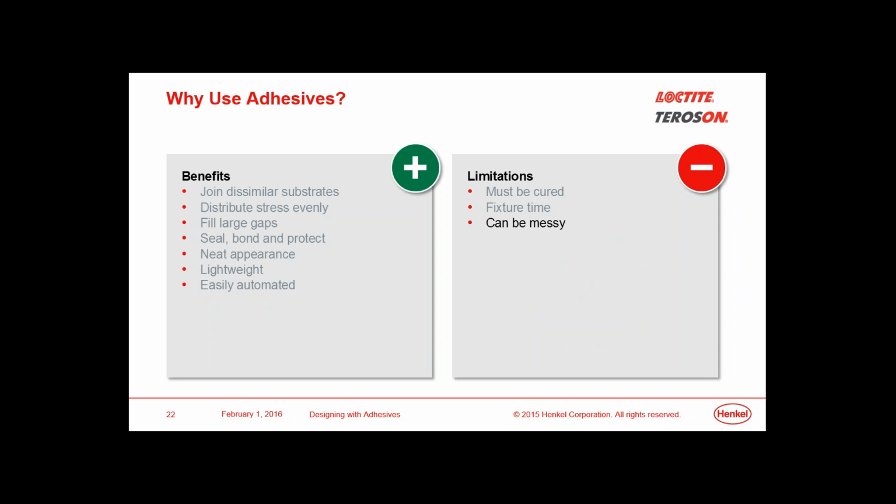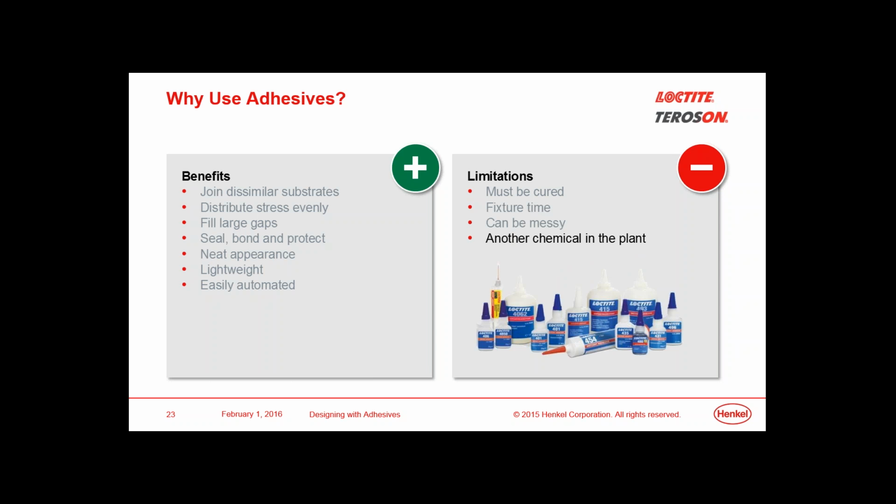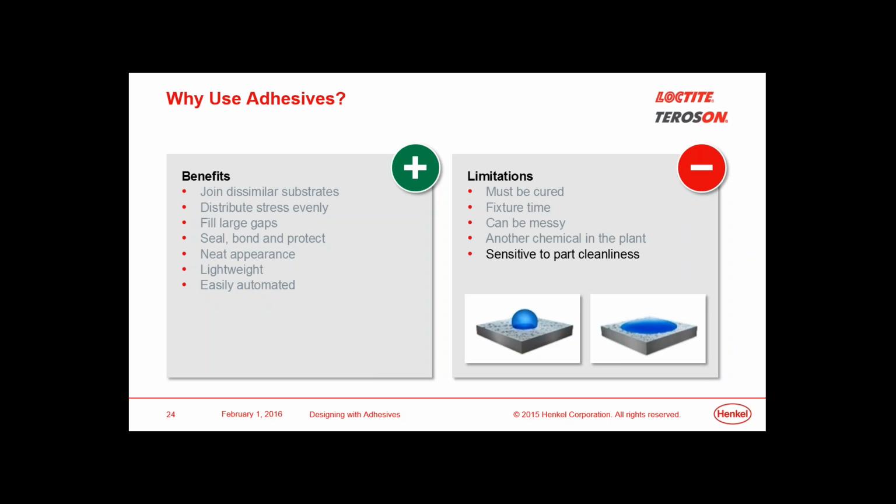They also can be messy, having to mix two parts together. Sometimes if you have a two-part adhesive, you need to come up with a proper way of handling that in your plant. So equipment plays a critical part. And then another reason is it's a chemical. And with chemicals you have safety considerations, so sometimes that can be a concern depending on the type of adhesive that you are using. And then also, adhesives are sensitive to part cleanliness, so oftentimes with as-received parts you have to treat them with some type of cleaning process before you can use the adhesive, and obviously that can be a nuisance, but easily manageable if you work with your representative coming up with the best process for you.